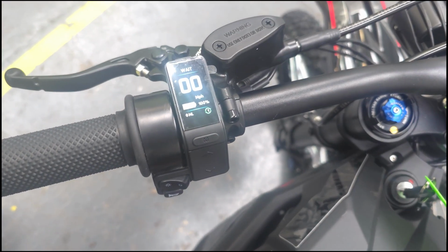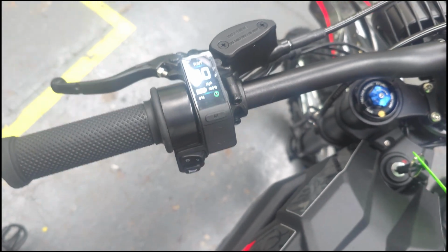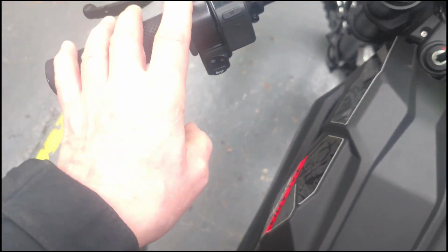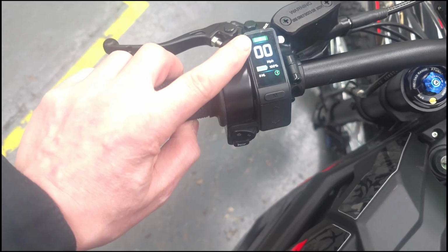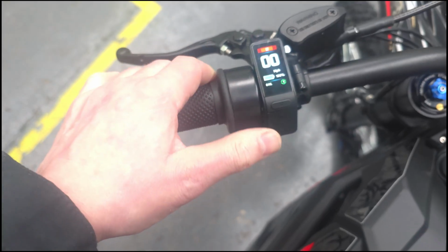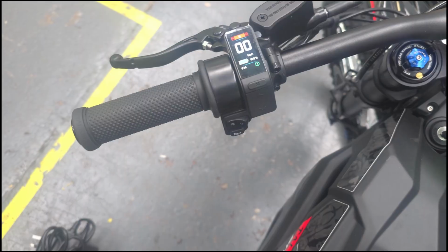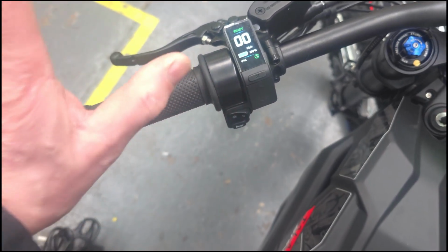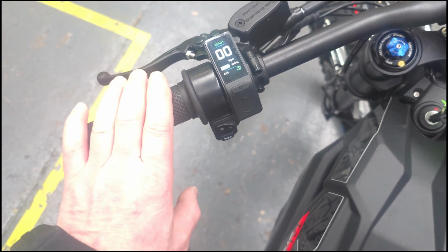On the Talaria, it's pretty similar. So it says wait at the moment, which means it's in standby. So the throttle is dead, and obviously the side stand's down, and there is a sensor there. So you can flick up the side stand, and it's gone into ready already because I pressed that button earlier. And here you've got your different modes, and the modes are changed through this: Eco, Sport, and Hyper mode. But unlike the RFN, you can leave that on all the time. You don't have to redo it after a certain amount of time. So in theory, if you want to be whizzing around at 60 miles an hour all the time, this would be the easier bike to do that on.